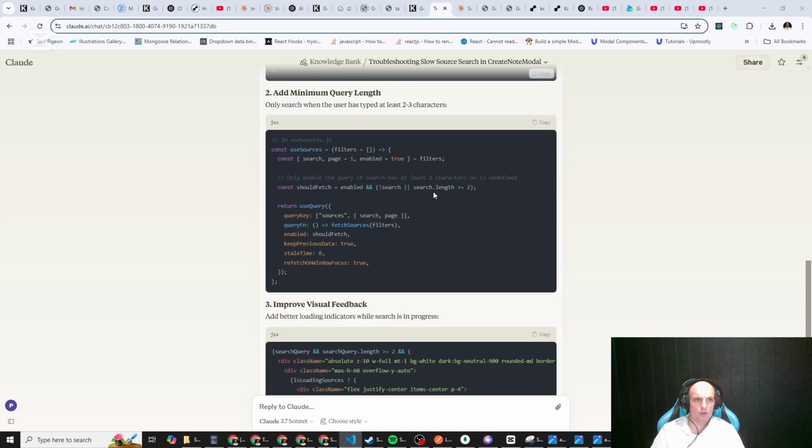And then in our use sources hook, where are hooks? Use sources. Alright, so doing similar, enable the query if search is at least 2 characters.